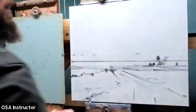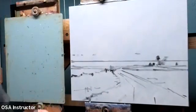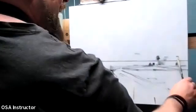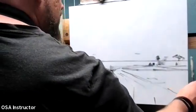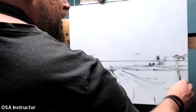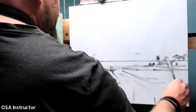It's not well planned. And I'm just giving myself enough marks that when I come back to it, I'm not getting lost. I'm able to find my way around the picture plane.